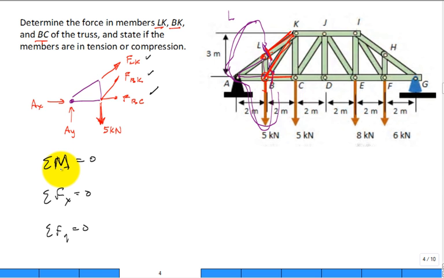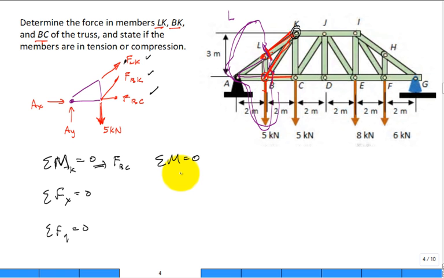Can you see where you would maybe pick to do the sum of the moments to get one equation with one unknown? Where would you pick? K is a good one because both of these go through K. So if you pick K, that'll work. And if I do the sum of the moments through K equal to 0, I'll be able to solve for F_BC. All right, sum of the moments through another point other than K must be equal to 0, and I'll be able to get one equation, one unknown, and solve for another one.